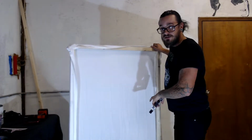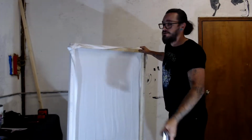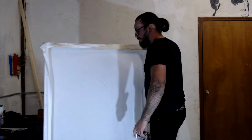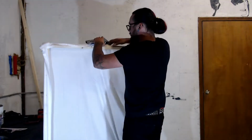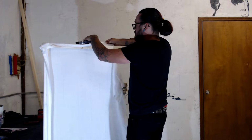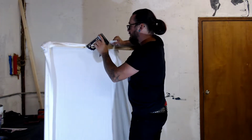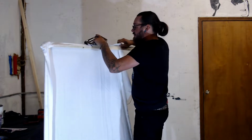Third edge, you see I've still got some wrinkles in there. And that's going to stay there until you get to your fourth edge. So just get it as tight as you can, this way or this way. Stay in the position to pull it down, because if you don't pull this tight, then your canvas is going to sag.